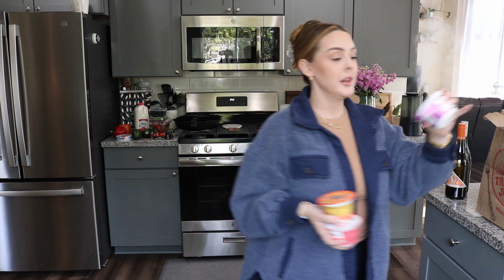Here's the bell peppers for my bowls. So I got vanilla Greek yogurt for the blueberries. And then in the last Trader Joe's haul I did, I got mango, and this expired before I got to try it. It got shoved to the back of the fridge and I didn't get to taste it, so I got it again. And then I got strawberry vanilla. So I just like grabbing Greek yogurt for in the morning for breakfast or a snack.